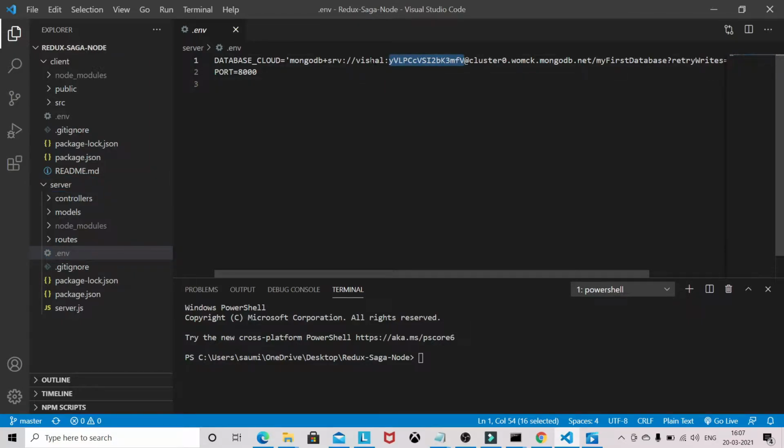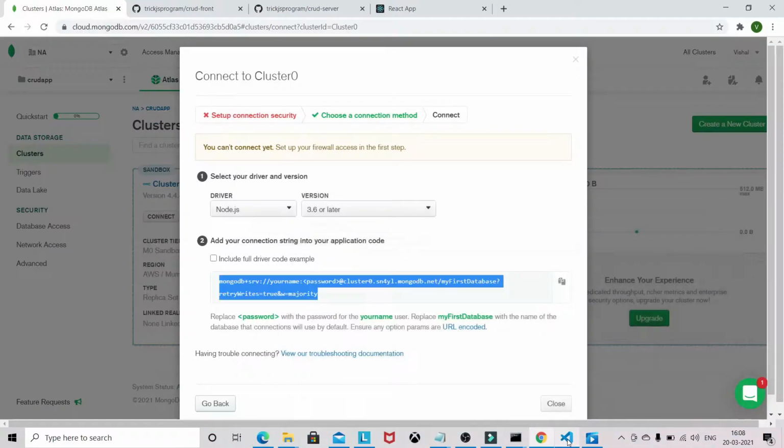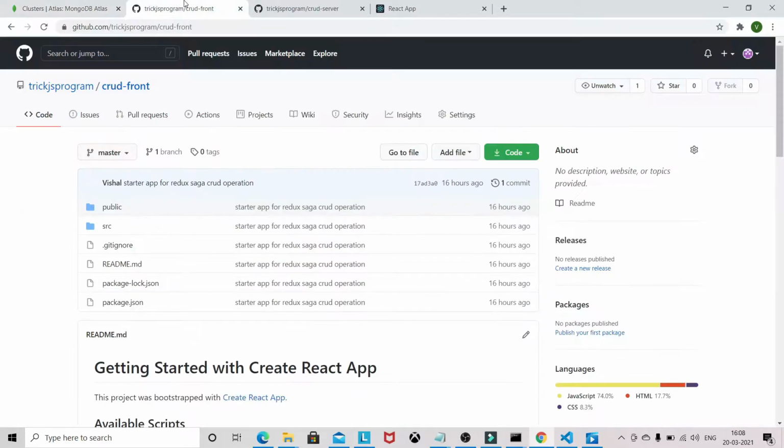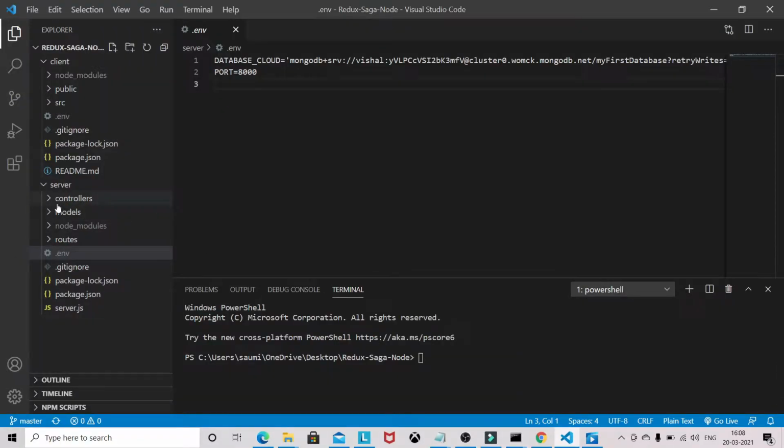This is the database username, and this is the password. Once it's done, you have to define the port variable also. Now you can close this one, and I'll give a brief overview of the server file.